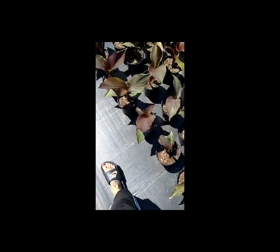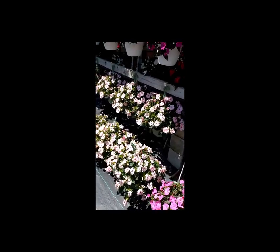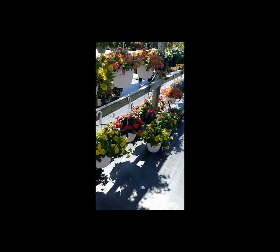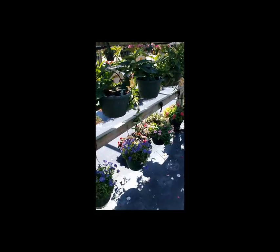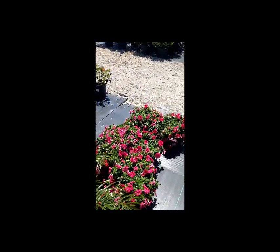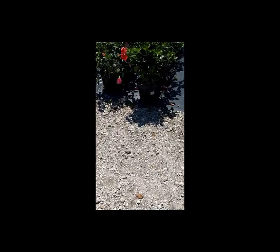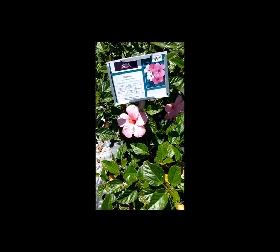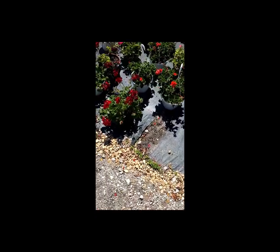Definitely don't want something too big on that corner, like a tree. Back here we get some more tropical stuff — that's what I'd like for the backyard. I can hear my credit card crying as I walk through here. I'm not going to pay 50 bucks for a plant that I can get to look like this in a year for 15. If you got it like that, knock yourself out.